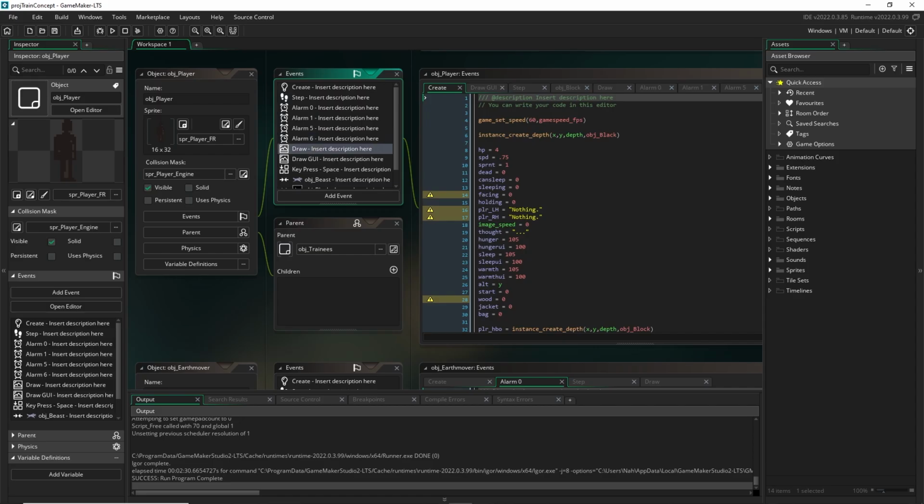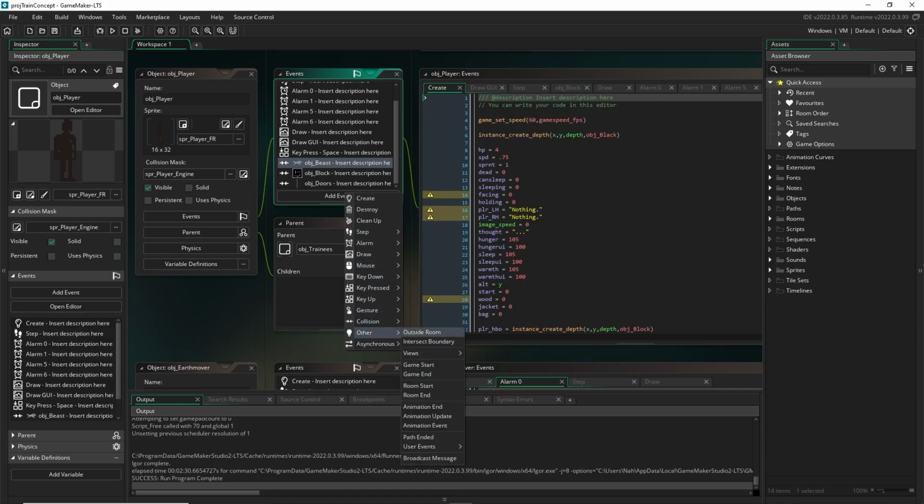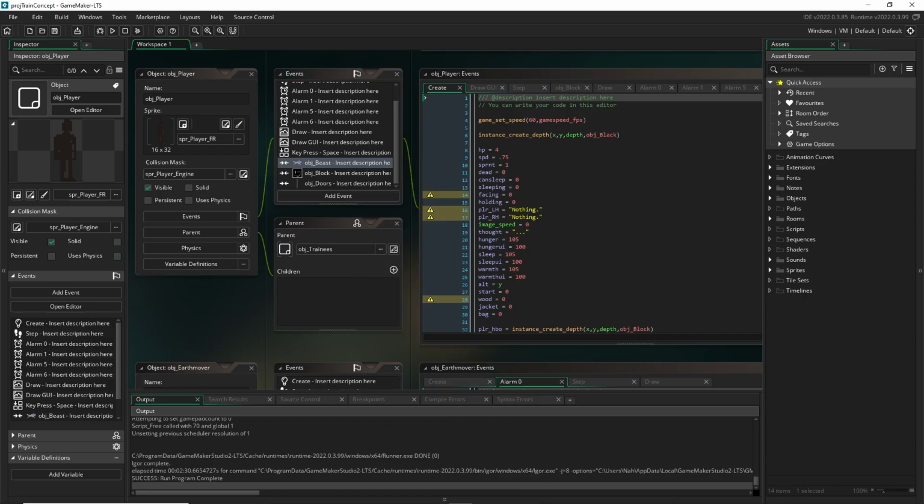There's the draw, which is like the step event, but it's just drawing as compared to doing math and stuff like that. Draw GUI is the draw event, but on the screen space instead of the world space. There's key presses and collisions, and a whole bunch of different things, like if something leaves the view or the world of the game. I don't really need to get into all that.